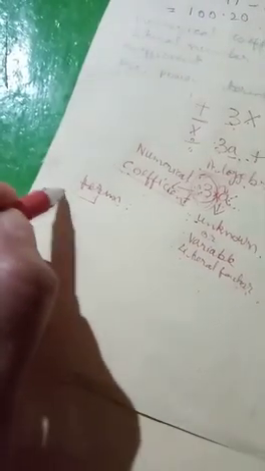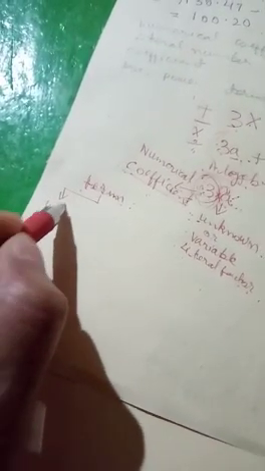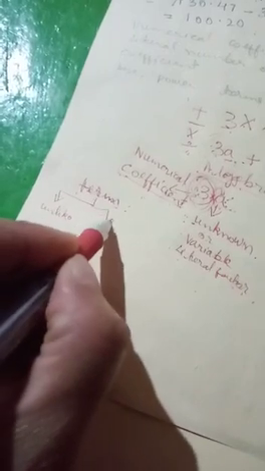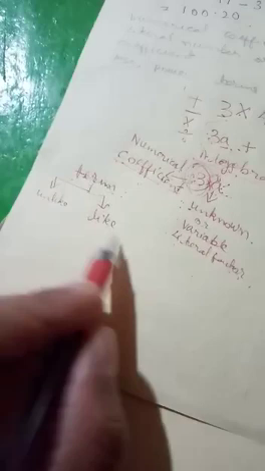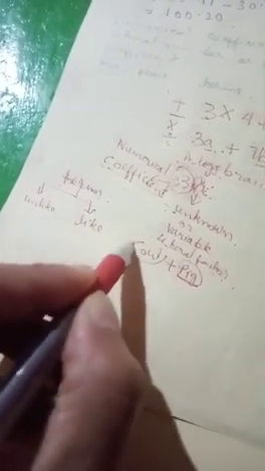Then to understand term, remember we have two types of terms. One is unlike, another is like. Unlike mean different from one another, like mean same. I may write like cow plus pig. Just take these two because this is one term, this is another term. Whatever we write separated with plus or minus, that is what we call term. Here you see cow, here you see pig. Are they same? No. So those are unlike term.